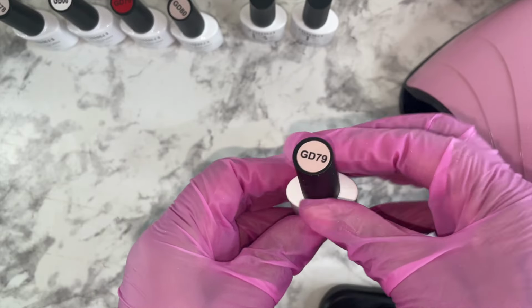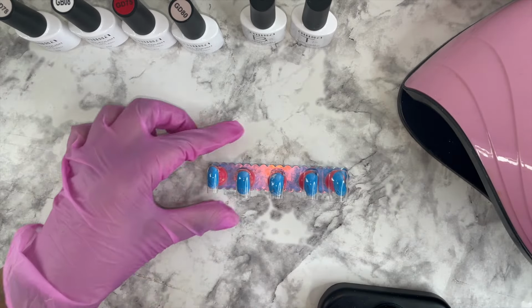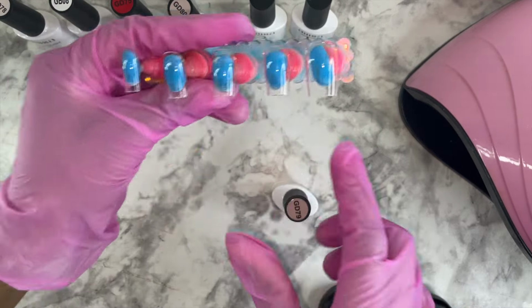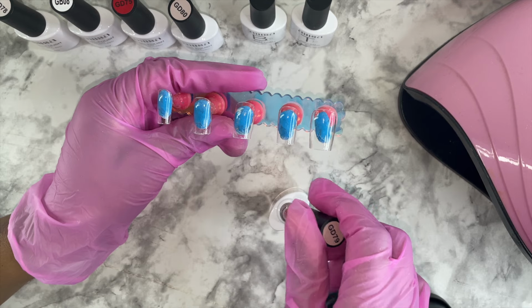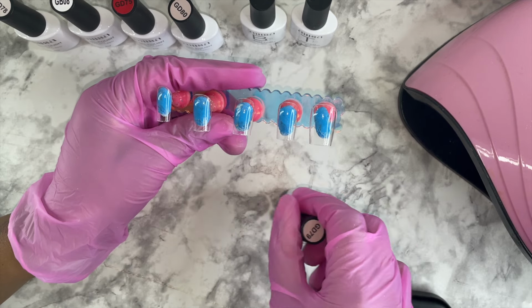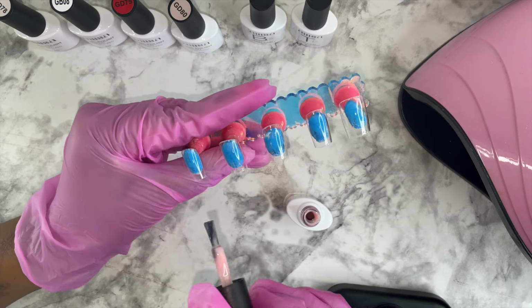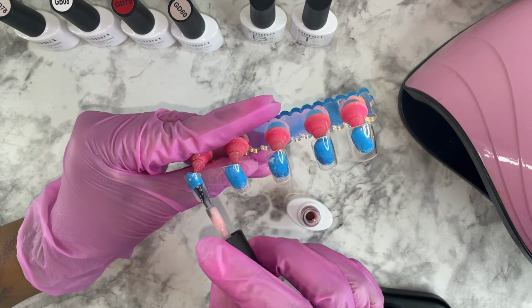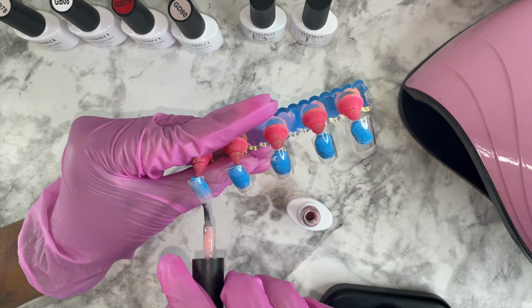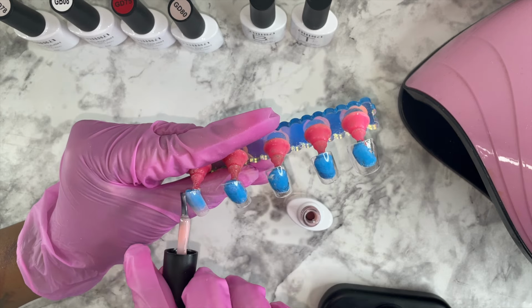So this is the color I'm using today to start out with the base of the nails. And I got this gel polish set from Amazon. When I'm looking for gel polish, first of all, I usually only look for a nude color because I run out of this color a lot when I'm making nails. And I go on Amazon and I look for whatever set comes with a top coat and a base coat because I need a top coat too.